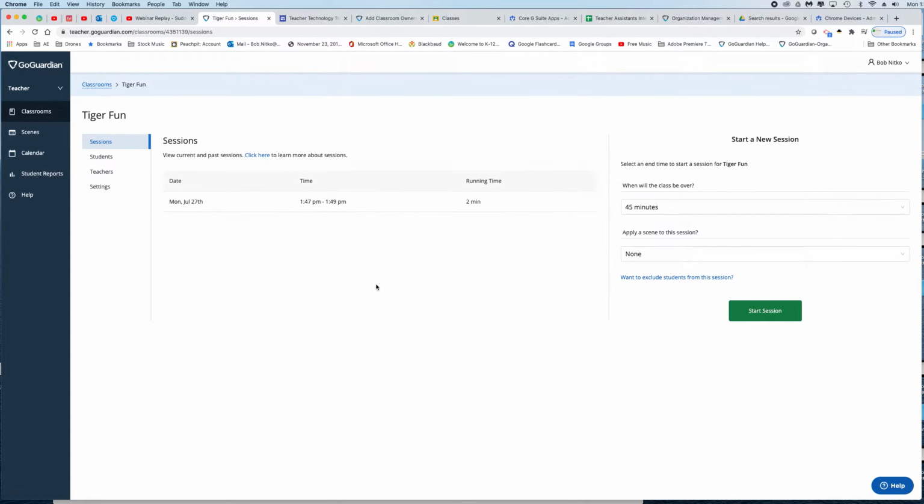Sessions are a way to monitor your class during a lesson. Say it's second period, which is roughly 9:15 to 10 o'clock. We would start a session by coming in here and clicking Start Session. You can also schedule sessions, and we can talk about that in another tutorial, but we'd start the session from here. We can also share our screens with the class, so if we're talking about a book, perhaps The Grapes of Wrath, we could share our screens and maybe some clip notes around that and work with the students that way.